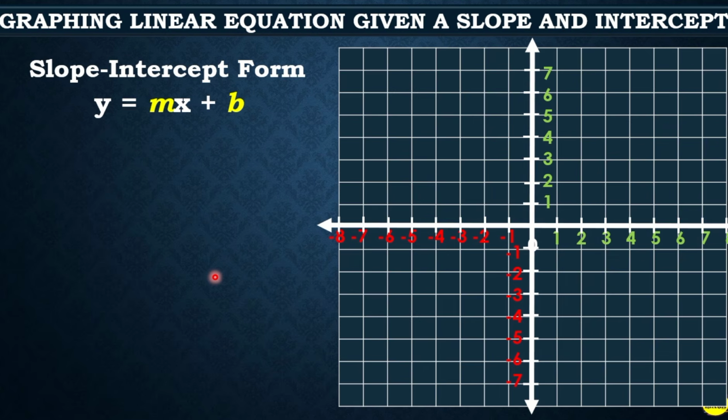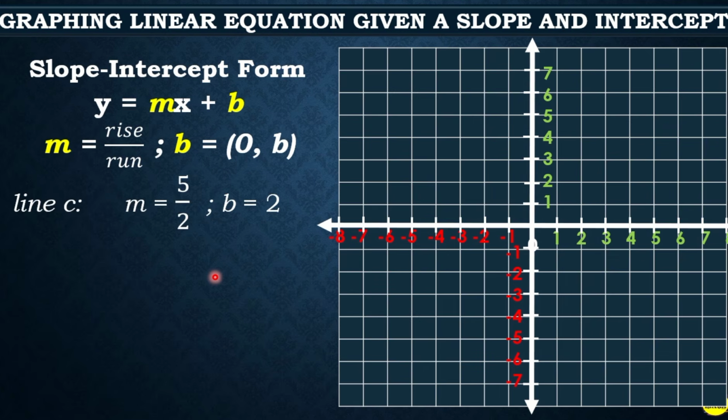Another. So, given ulit yung slope at yung intercept. So, I have here line C. So, yung y-intercept, gagawin natin siyang 0, 2. So, let us plot first yung 0, 2. Lagi po nating unang ipa-plot ang ating y-intercept. So, 0, 2. And then, gawin natin itong slope. So, rise over run palagi. So, rise is 5. Okay, this is your ordered pair. So, let us count 1, 2, 3, 4, 5. That is your rise. Now, ang run natin ay 2.